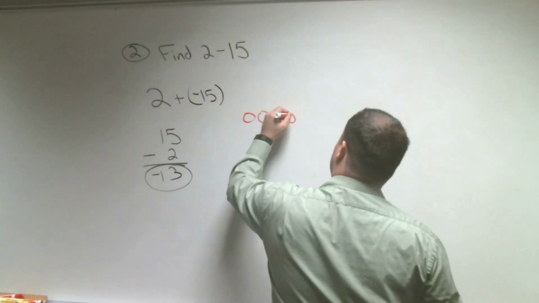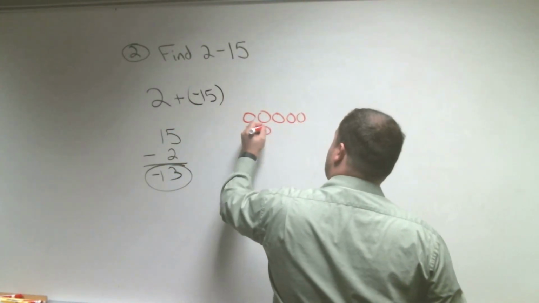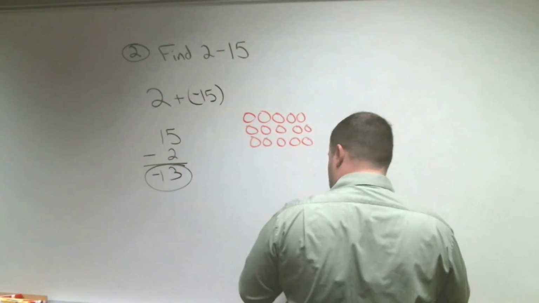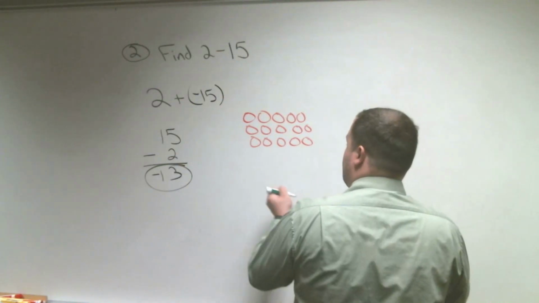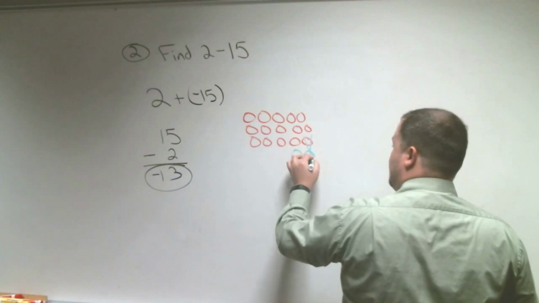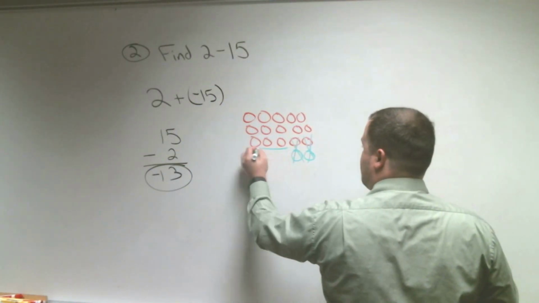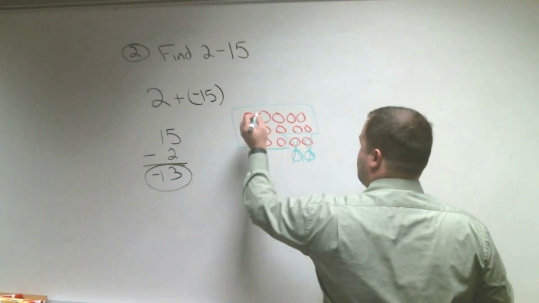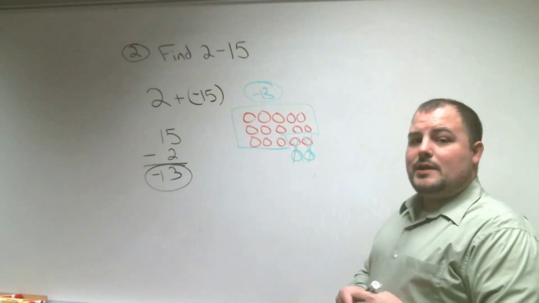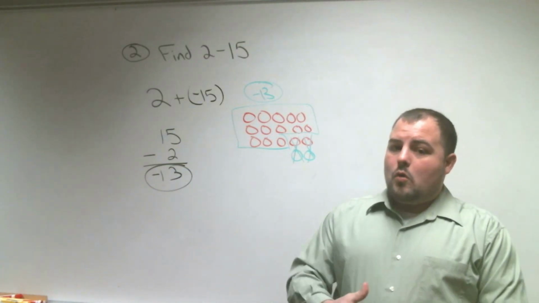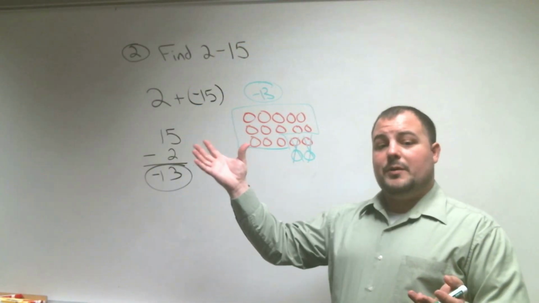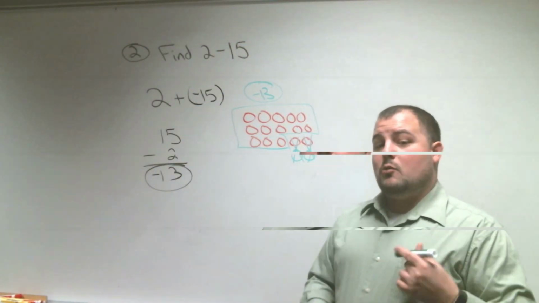1, 2, 3, 4, 5, 6, 7, 8, 9, 10, 11, 12, 13, 14, 15. And I'm going to put that together with two positives. So the negative and the positive cancel each other out, which means that my answer is all these negatives here, which end up being 13 negatives. So we can still do the color counter method, or we can just do subtraction. We say, which one do we have more of? We take that number minus the other number, and we'll figure out what's left.